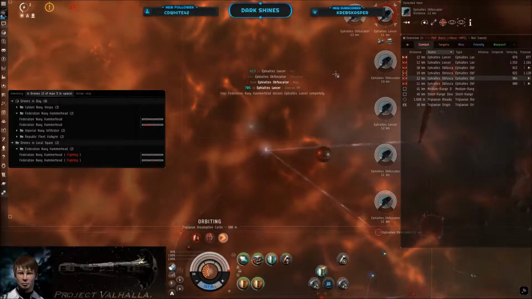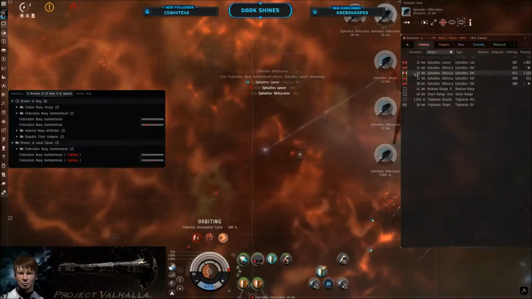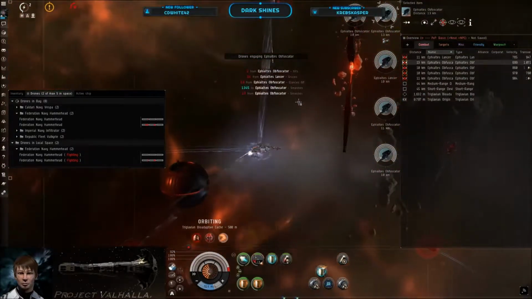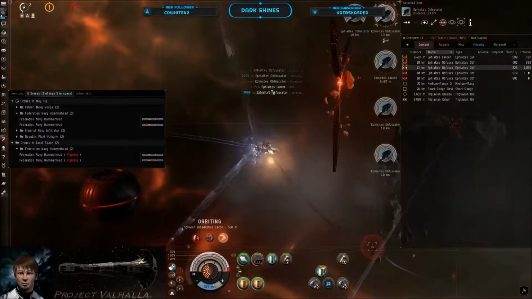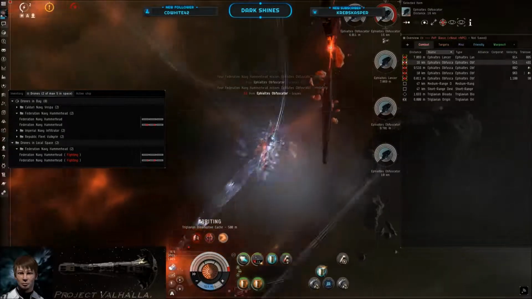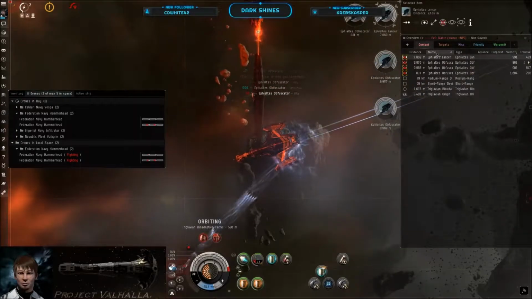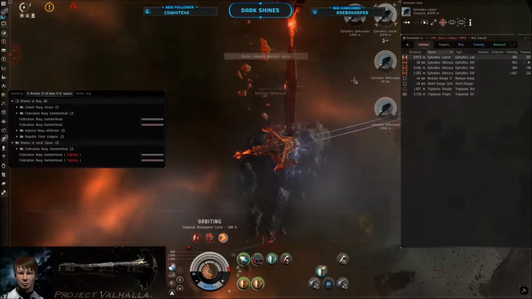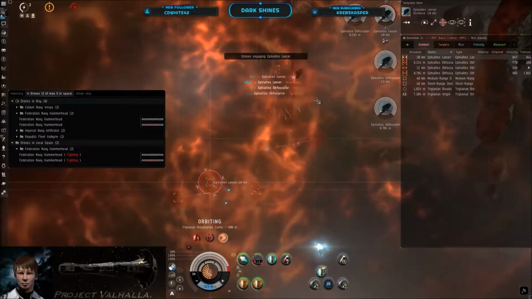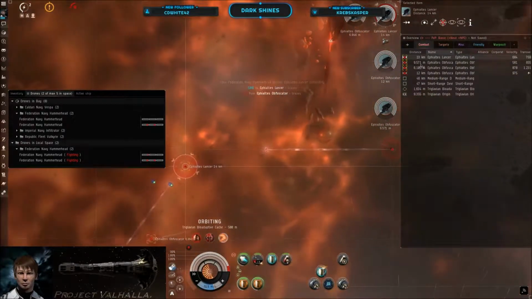A module has run out of charges. Okay, so they're actually all swapping off me now to my drones. But they'll die pretty quickly, I guess, so it's okay.